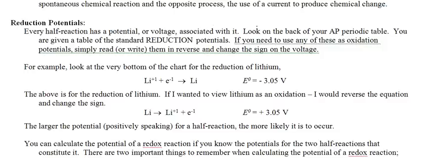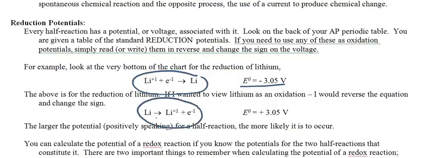All right, so when we talk about reduction potentials, we looked at our sheet and we saw that, I have my first example here where lithium has a reduction potential of a negative 3.05. However, if the lithium is being oxidized, which lithium loves to be oxidized, it has a positive voltage. Now, you're going to find out real quickly here that reactions that are spontaneous want to have a positive voltage. In other words, they want to generate a voltage.